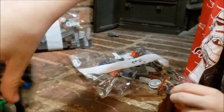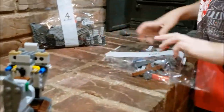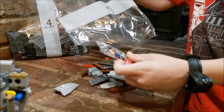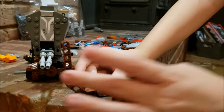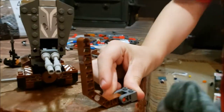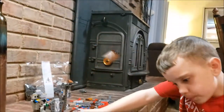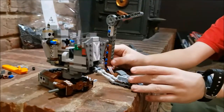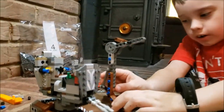I've opened bag three. This thing can spin around. All right, so pieces, everybody. Yeah, super exciting. Okay, so this is a hard part because it's like the beginning of a new leg. Oh, by the way, I'm starting a foot. I am about to start step 106. This is a super hard leg. Just letting you know.